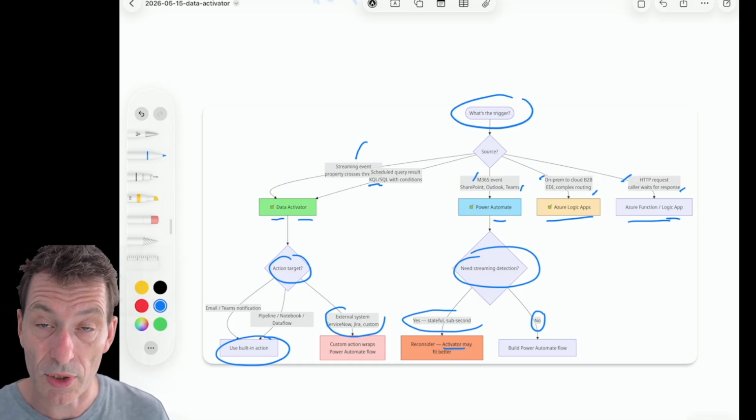Let's jump over to our community questions. Welcome to the community questions. First question, Activator versus Power Automate. Which one do I pick? Well, I've been using Power Automate alerts for years. Now my team is pushing heavily for Activator. It looks a little bit like the same for me. Both are no code, both trigger something. When should I pick Activator?